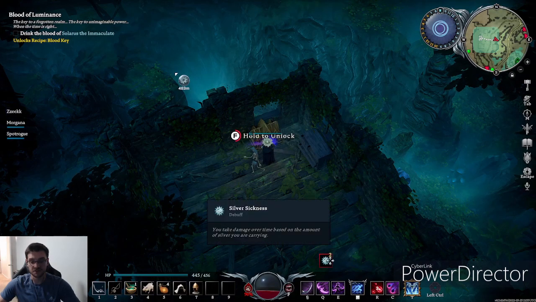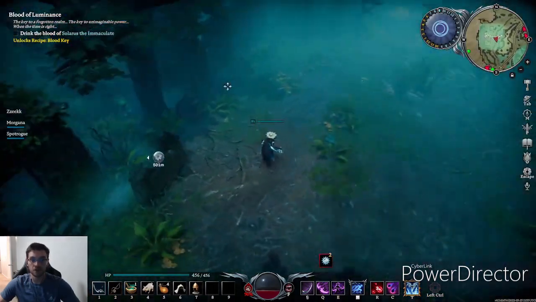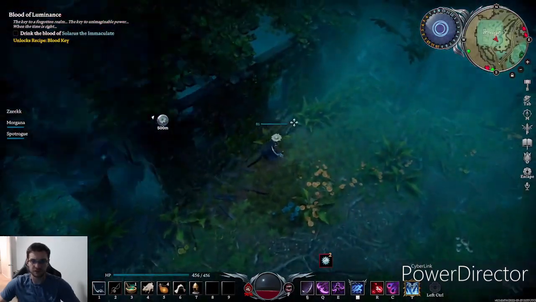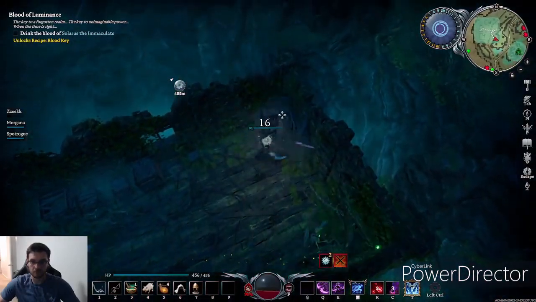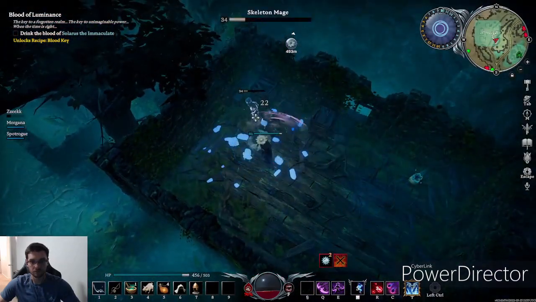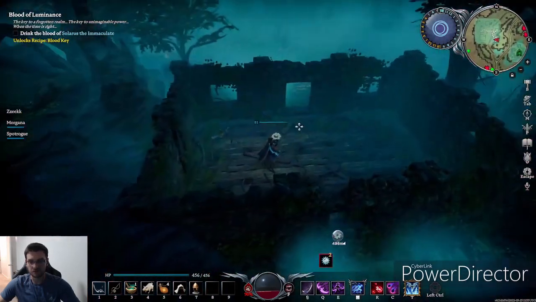As well, you can see I just picked up some silver, so I have silver sickness. By this point in the game, you should be able to just tank that with a cloak. Most cloaks, I think, already run silver resistance, so you should be able to pick up a handful of silver without taking any damage. Alright, one room to go.